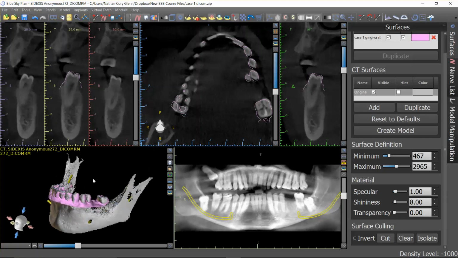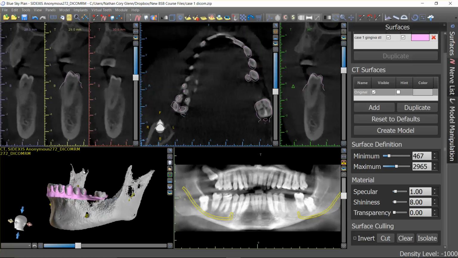Now, you can imagine that if the patient was biting down during the scan, that tool is not going to work, and it's going to obscure your entire view, and you're going to have great difficulty in stitching. So it's my recommendation that anytime you're planning for implants and you're doing a tooth-borne guide, you need to have the patient open during the scan. You don't want them biting into occlusion.